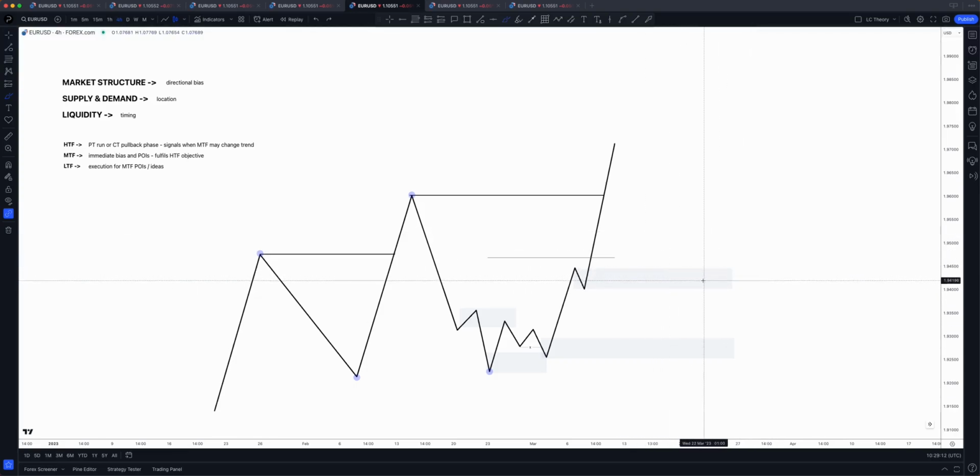So you are on the right side of the market, the correct direction, and you have got your POI selection. Okay, we don't just trade every single valid supply and demand zone on your medium time frame. No, we want to be trading the highest probability ones, the ones that are in line with the narrative, the ones that make sense, the ones that have the risk to reward on our side.